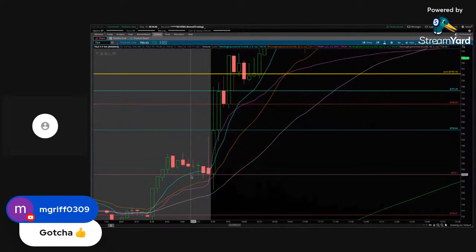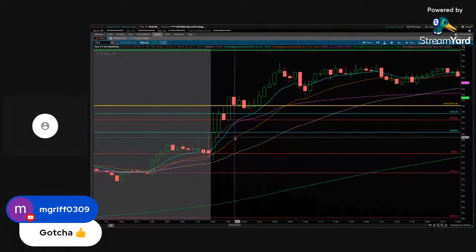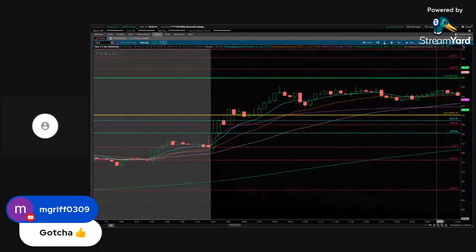So when I see this pump up on a 5 minute time frame, I'm like, okay, well, I see where my 9 is at, I see where my 20 is at, and I see where my VWAP, my 48 is at. These are crossed over, so that's a bullish signal for me. And if I don't get into the play over here, I can wait potentially for my VWAP to come down and out of my 9 and my 20, but then I would miss a big play on Tesla.